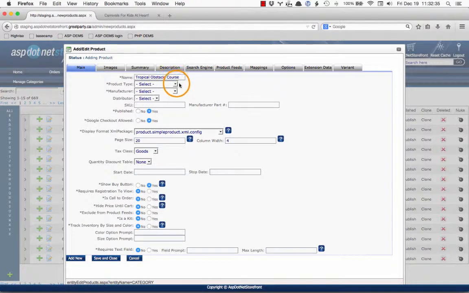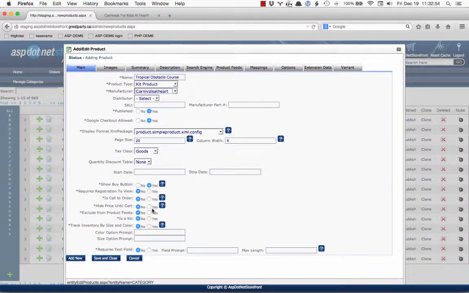And then what kind of product is this? We'll always pick kit product here. And then the manufacturer, this is where we choose who owns this. This is not an alliance product, so we will say it's Carnivals that Art owns this. So that's where we choose this.